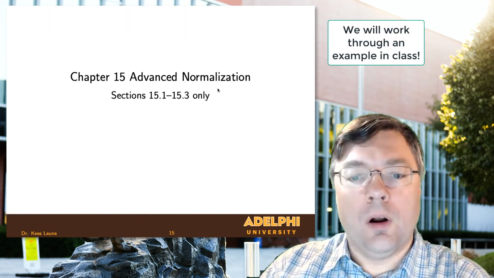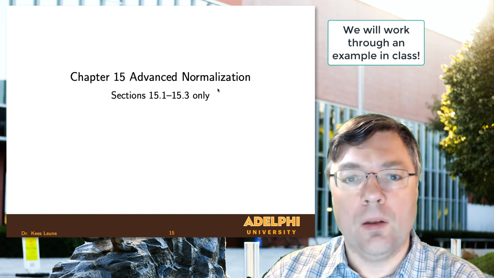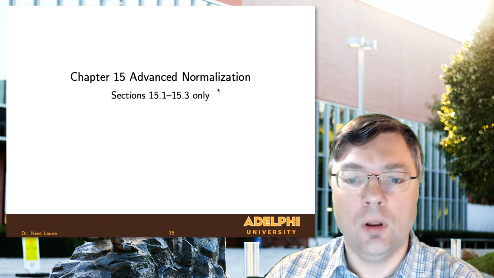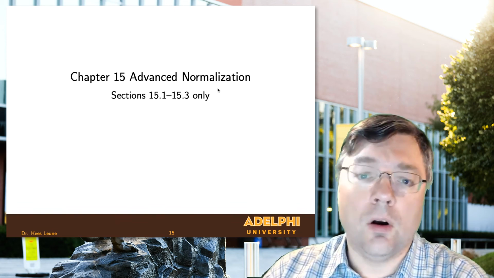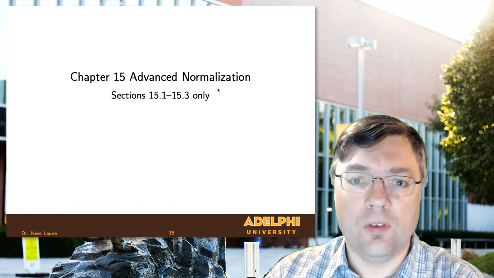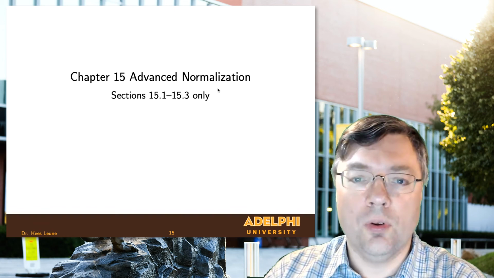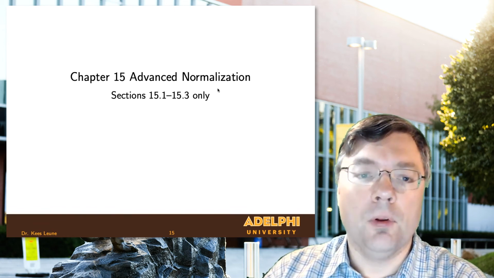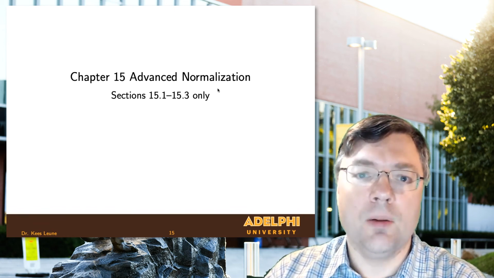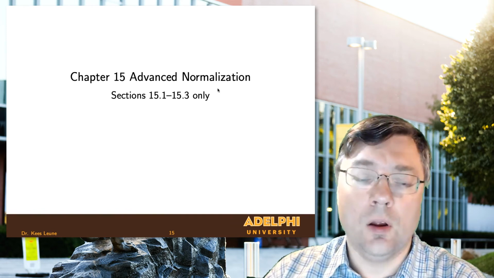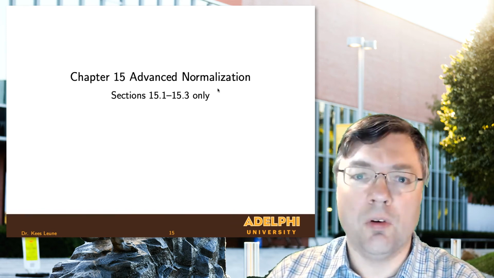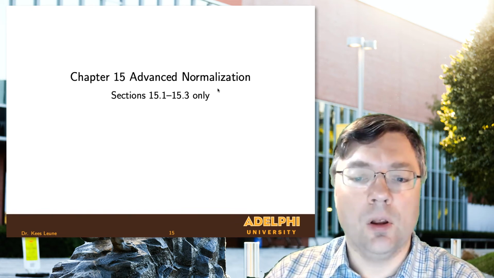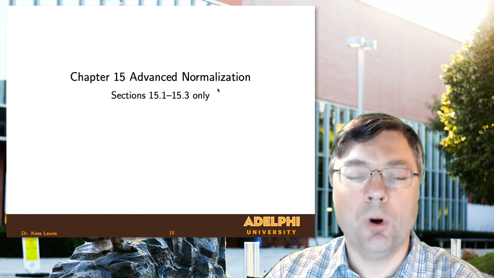Now, there are fourth and fifth normal forms. We are not covering those. There are other advanced forms of normalization. The one that we will look at is Boyce-Codd normal form. The higher order, so anything above the third normal form, could happen, but is mostly theoretical, and in practice you don't really run into those that often, so we're going to skip over those. Again, we are looking at Boyce-Codd normal form.